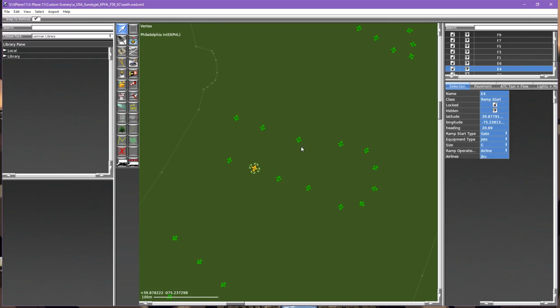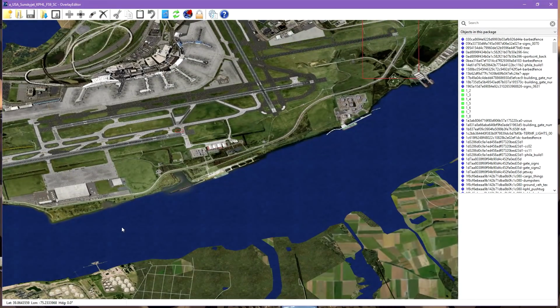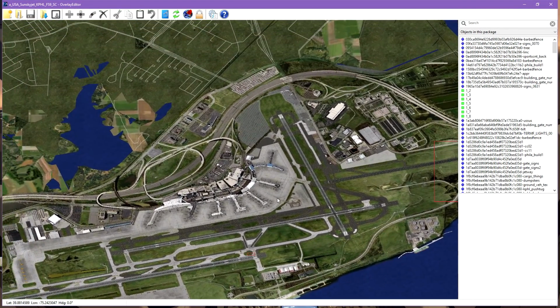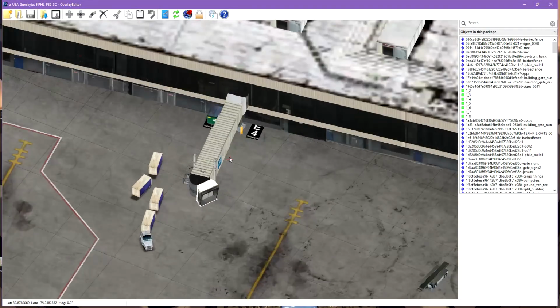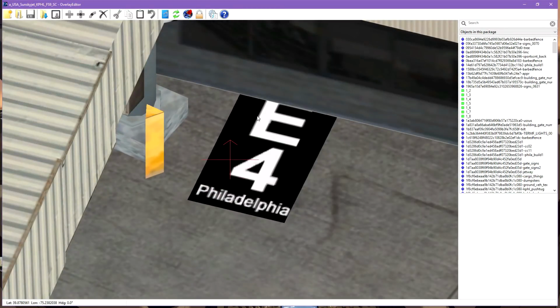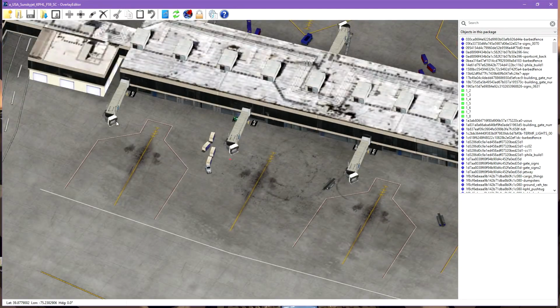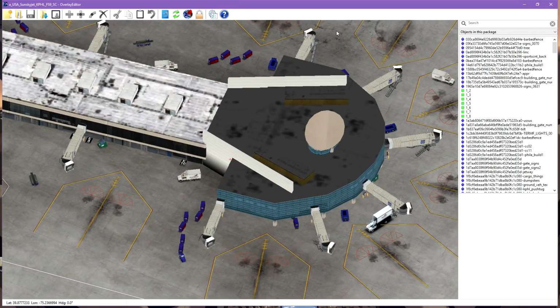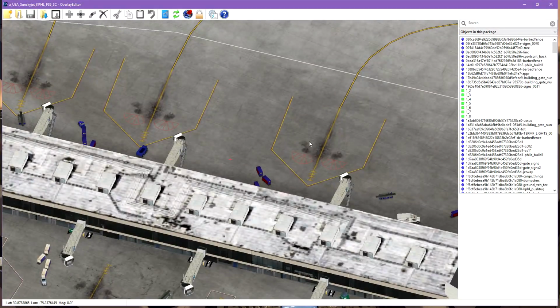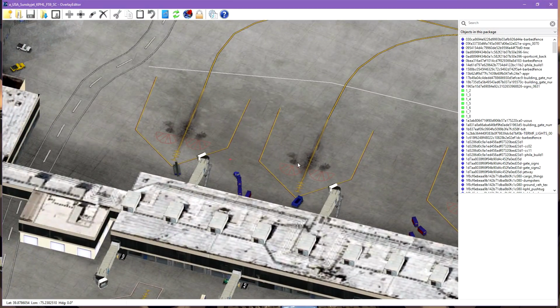So let's load up Overlay Editor and take a look at this airport's DSF file. I just happen to already have that opened up, so we'll just maximize here and zoom in to Terminal E. And there's gate E4. You can see it right there. E4, Philadelphia. So what is this? JetBlue, JetBlue, Frontier, Frontier, all Southwest all the way around. Then JetBlue, I think Air Canada can dock here. And something else here. I think this is like a free-for-all gate.